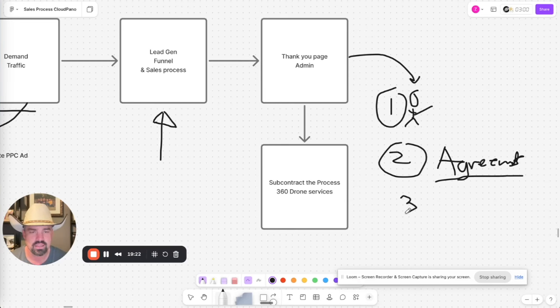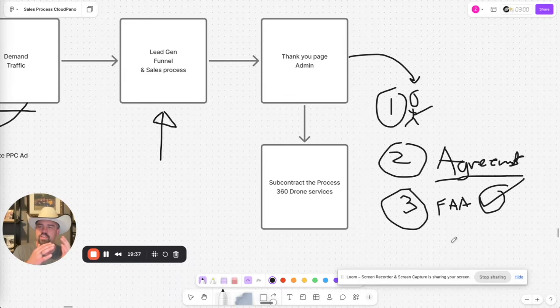And of course, number three, make sure they have a Part 107 FAA license, because if they're ever out there and someone talks to them, they'd be approved. They'd be check approved, right? So in the future you can get this license, go study, take this test. But what I'm saying is you can hire other people who are experts who have the license and just keep the margin. Think like a big player.